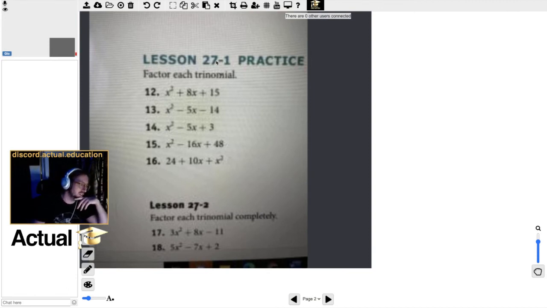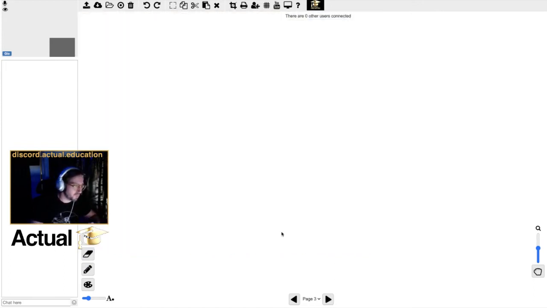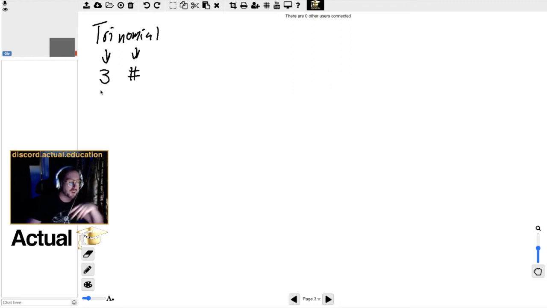So, the reason why they call it a trinomial. Do you know what tri means? Nope. What about trios? What are trios? Right? Tres, dude, 3. And then nomial is just another thing for numbers. So this is just a fancy word. When they say trinomials, it just means there's 3 sets of numbers. So basically, it's an equation with 3 different terms.